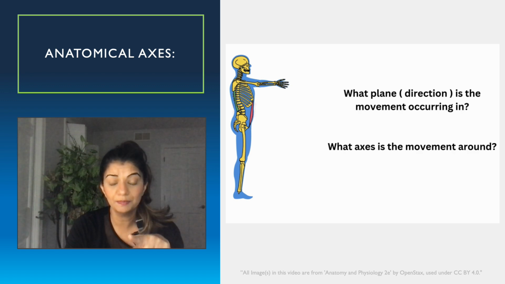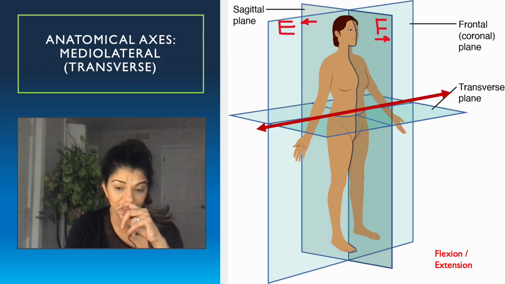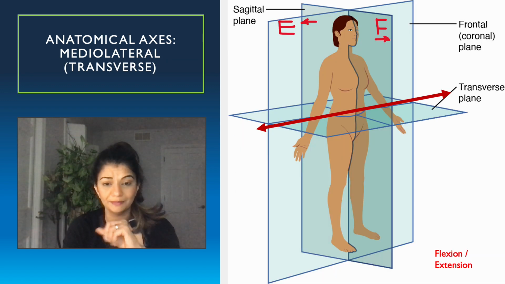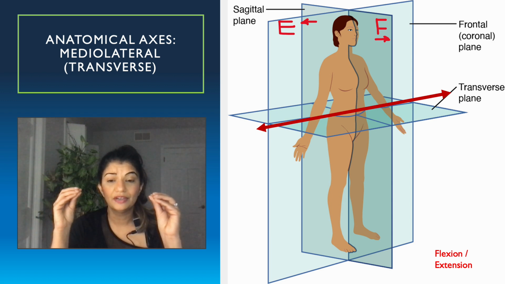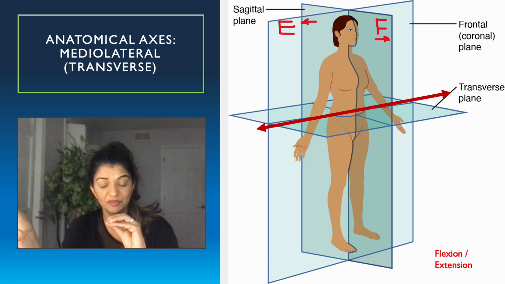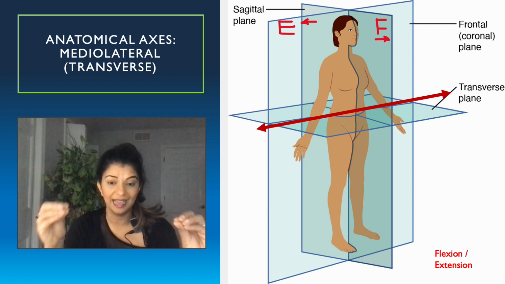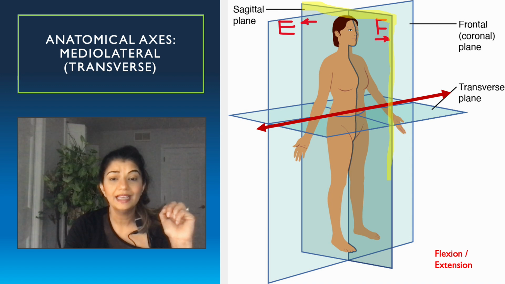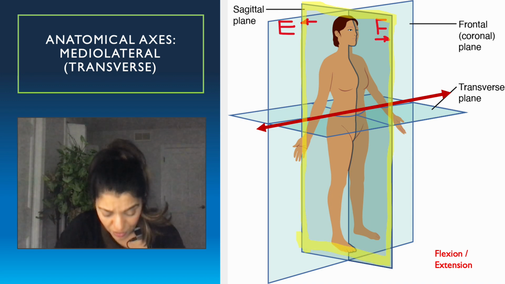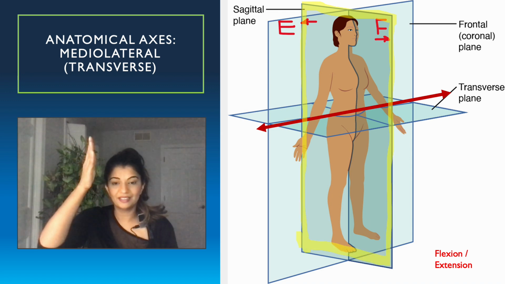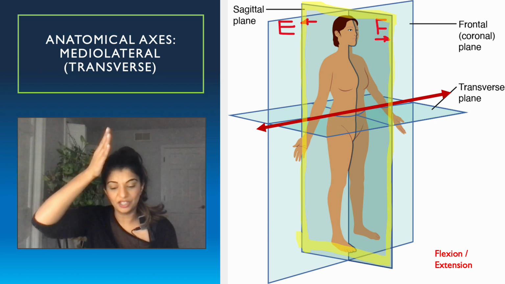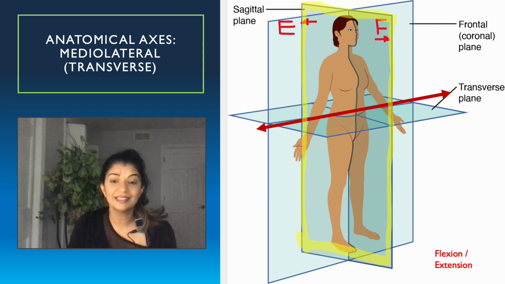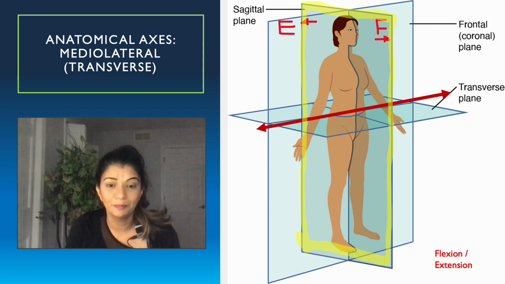So you saw this person flexing and extending at the torso. Let's analyze that. So in flexion and extension, what happens is we need to figure out the plane that the movement is occurring in, and then we also need to figure out the axis. So the plane is going to be the sagittal plane, right? Because you're moving this way. So think about that piece of paper that you saw in the craft activity, right? The green one, you're moving in that plane. So that's actually going to be your sagittal plane.